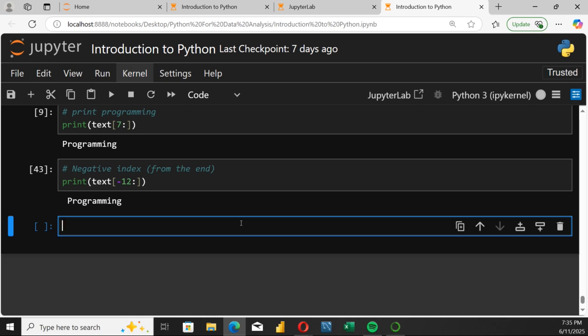Anybody? Let me try. That's numeric. No, inbuilt. Built-in data types. There are 4 of them. You have lists, you have tuple, sets, and dictionary. Those are the 4 major inbuilt data types.